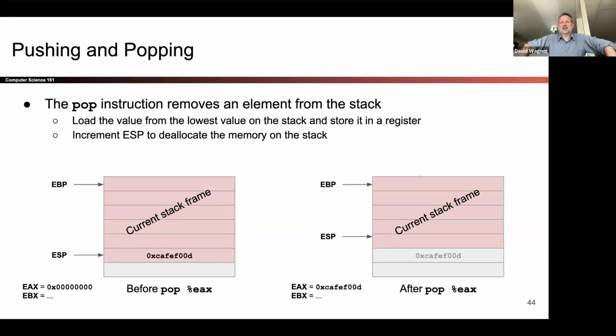Now, you'll notice a subtle point. If you look in this diagram, the value that was stored in the stack, CAFEF00D, is still stored in memory. We didn't modify memory when we executed the pop instruction. We modified the ESP to indicate that nothing below the ESP is relevant anymore. So we don't actually need to overwrite it or delete it or erase it or anything. It just is not part of the current stack frame. It'll be ignored by the rest of the program, assuming the program's well behaved.